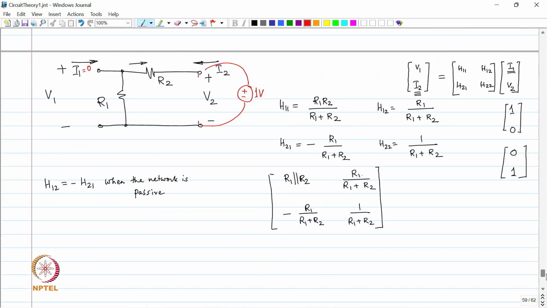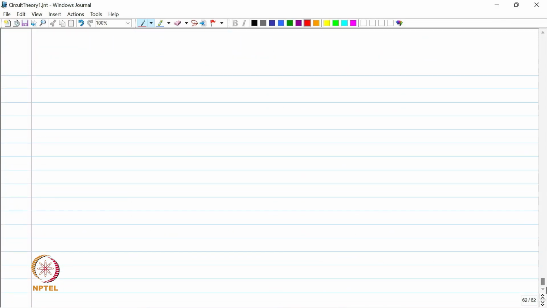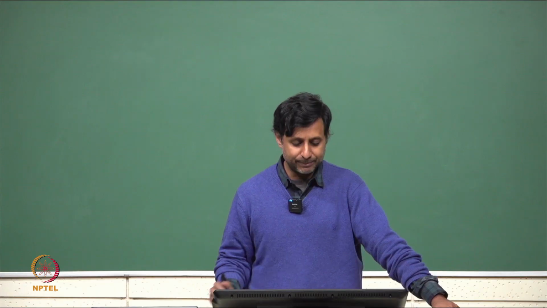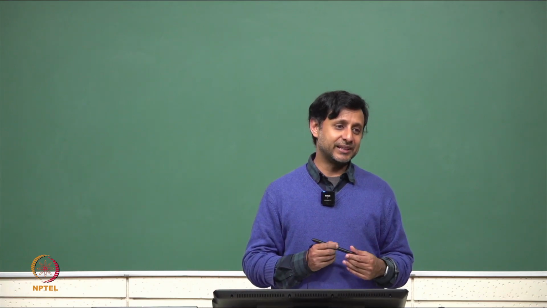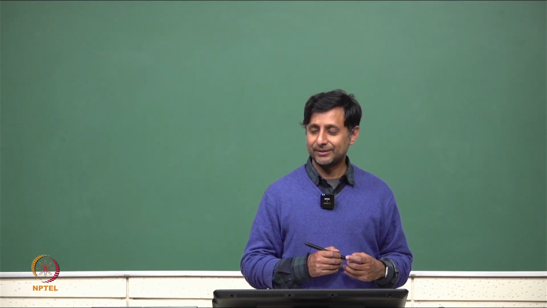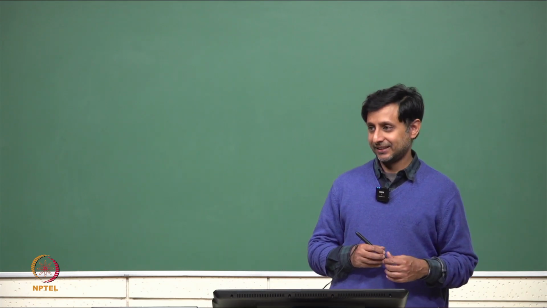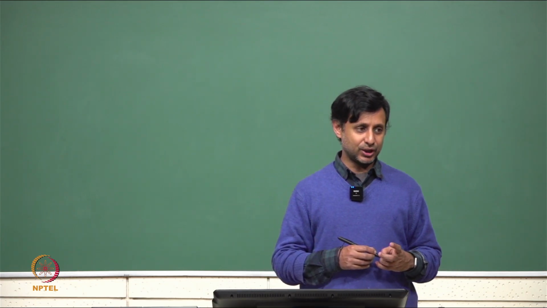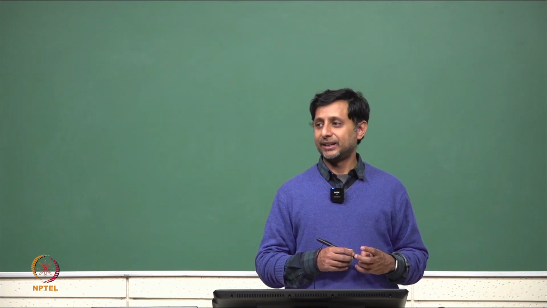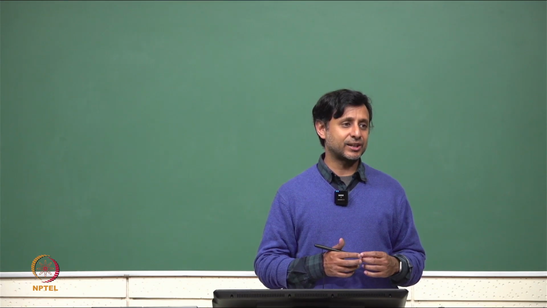All right, this is good. So, H parameters we have more or less studied, G parameters we are not going to bother with, all right. It is just a waste of time. Are G and H related to each other? They are inverses of each other, just like Y and Z are also inverses of each other, G and H are also going to be inverses of each other. So, we are not going to spend extra time studying G.